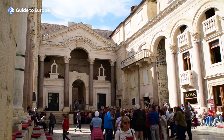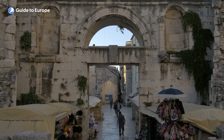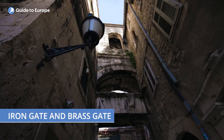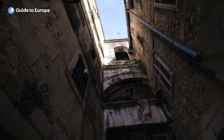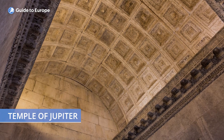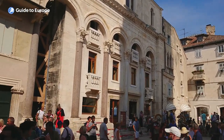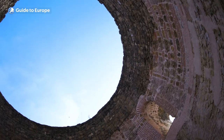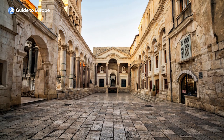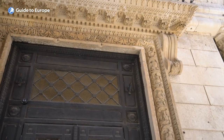Visitors should also explore the Palace's four gates along its walls. The Silver Gate is the main entrance leading to the peristyle, the central square. The Golden Gate is the most impressive and ornate, reserved for the Emperor's private use. The Iron Gate and Brass Gate on the west side were used for military purposes. Other sites worth exploring include the Temple of Jupiter next to the Emperor's Mausoleum, the Vestibule — the grand entrance to the Imperial Corridor — and the underground cellars. Guided tours of the Palace are available and provide detailed information about its history, architecture and various landmarks. Diocletian's Palace is one of the most important historical destinations in all of Europe.